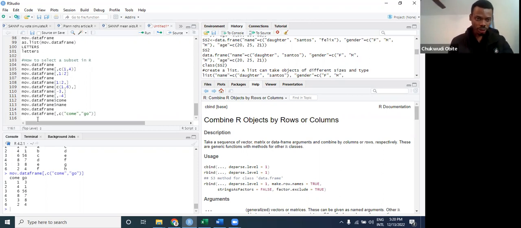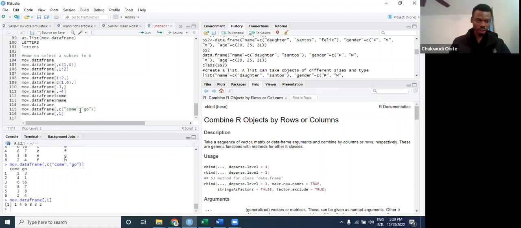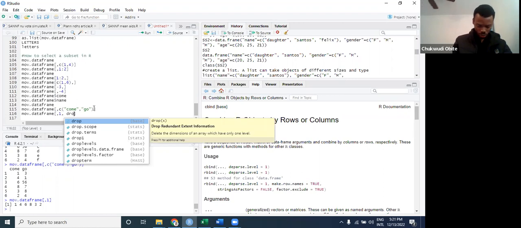Okay, let me see something. If I do this with the data frame and select just one column, it comes in this form. Or if I do drop equal to false.